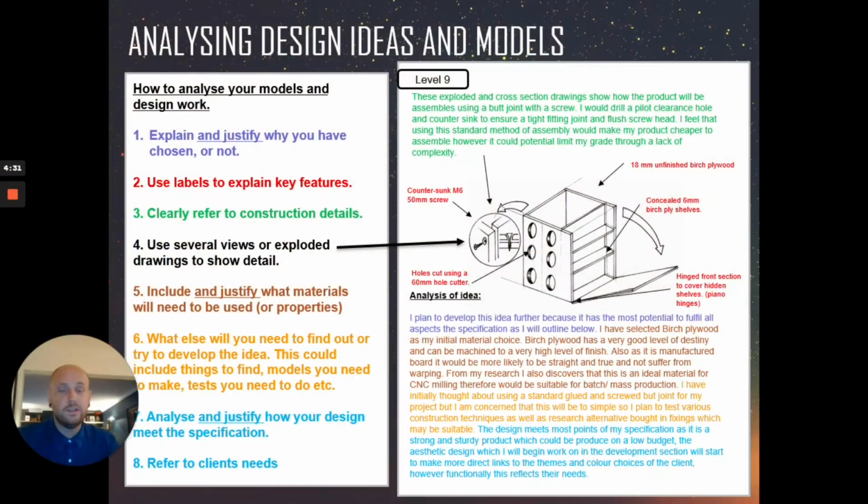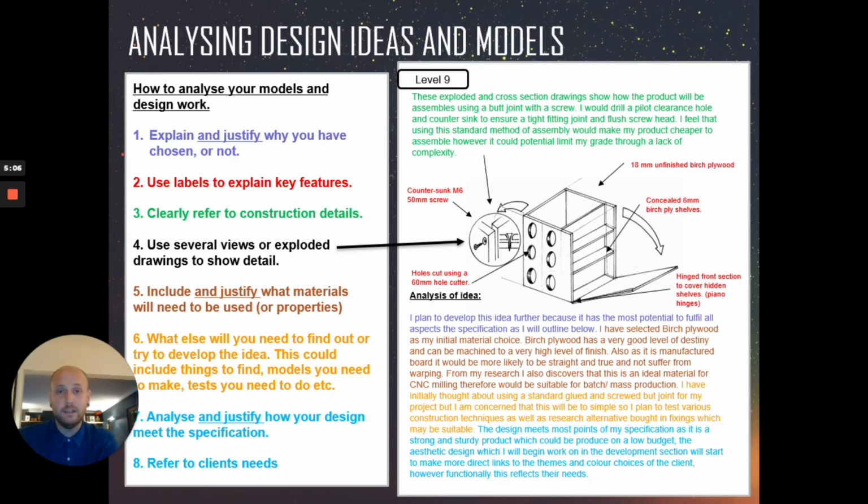The final 2 points are to do with analysing whether your product is suitable for the specification and suitable for the client. You were given a brief at the start of the project to meet, you've interviewed a client, and you've written some form of initial specification. You need to explain which points meet the specification and the client's needs, which ones don't currently, and what you're going to do about it if they need to be improved. So for example, you may say, this idea has diverged slightly from the client's requirements, however I think the changes are an improvement, therefore I'm going to consult with my client and see what they think.